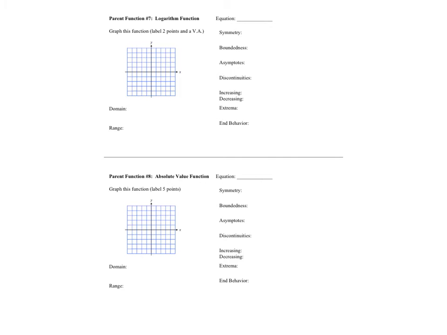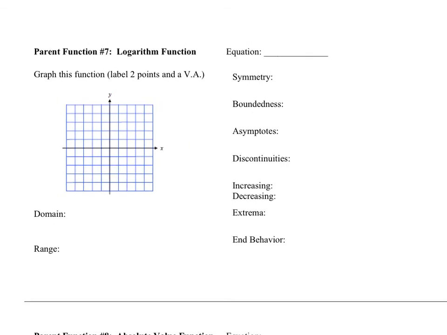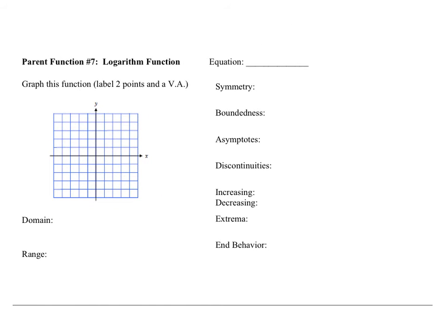Our seventh parent function, our seventh basic function here is the logarithm function. We're getting into, again, I'm using air quotes, basic functions that you may not be as familiar with what their basicness is. But the logarithm function has plenty of types. The one that we're going to use is the natural logarithm. So y equals the natural log of x. That's the one we're going to be talking about. That's ln for natural log.